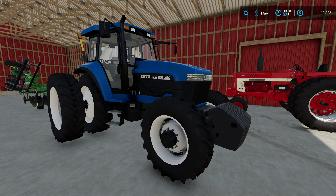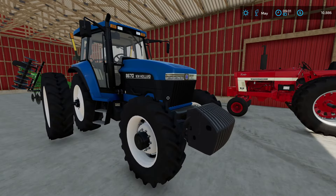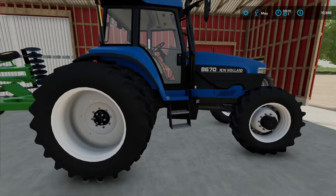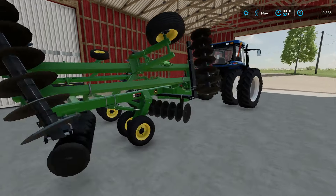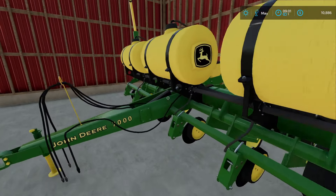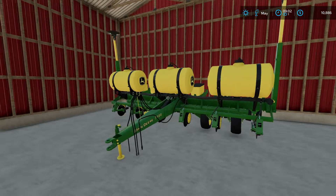We're going to come over here and look at this brand new New Holland 8670. This thing is pretty. We have a new New Holland dealership down the road and we got to snag this because it was just too clean — we needed a big power tractor. And behind it we have a brand new John Deere disc as well. This thing is going to rip up some ground.